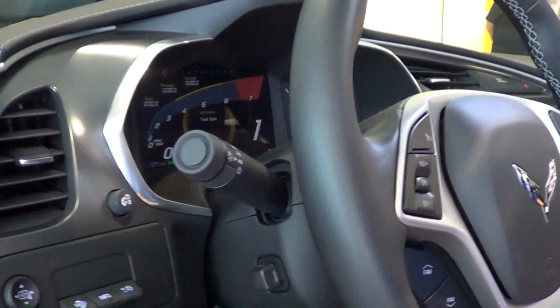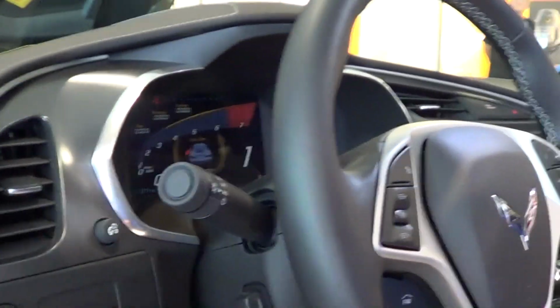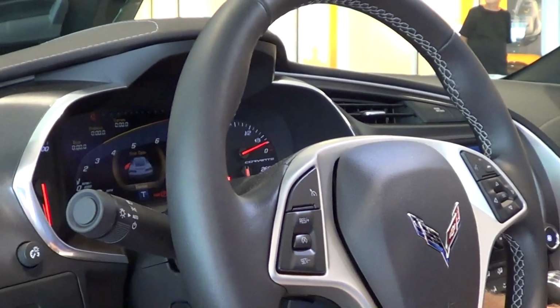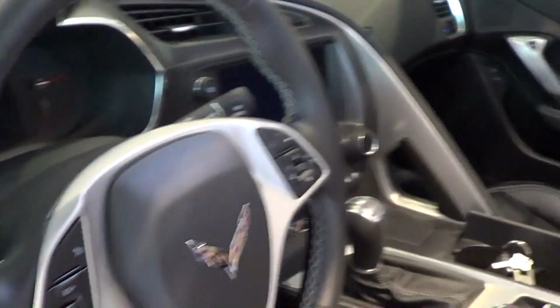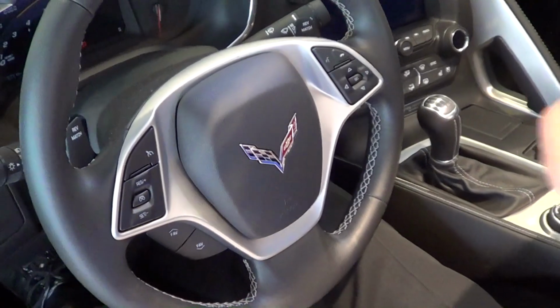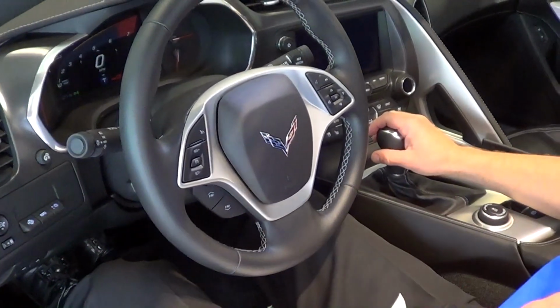Holy cow. That's cool. What's going on with these paddles? It's a stick, but it's got paddles. Okay, what the paddles are, Scotty, is if you look on there, it says rev match. Right, I saw that. A professional driver, when they're driving a road course, when you're going into a corner, will heel and toe the brake and the throttle. They'll blip the throttle when they downshift, so you don't lock up the rear end.